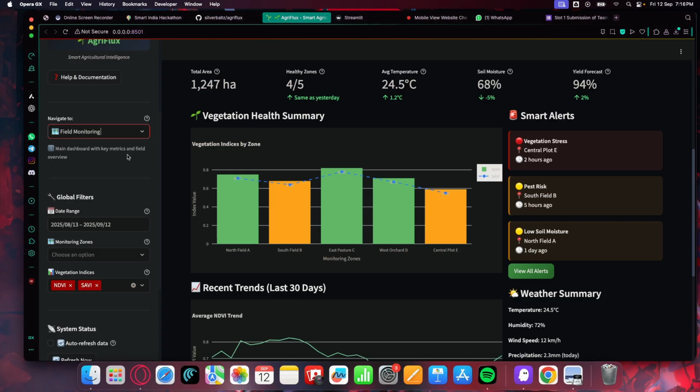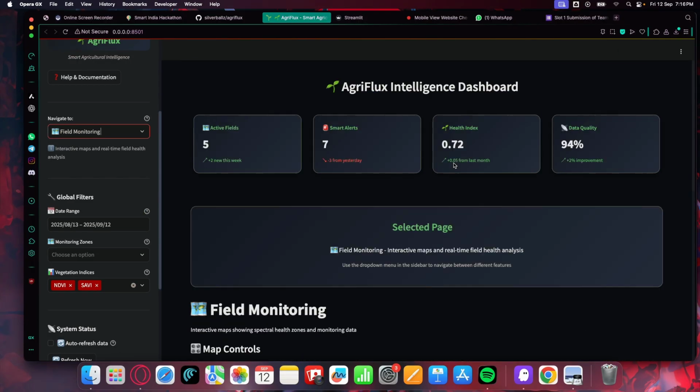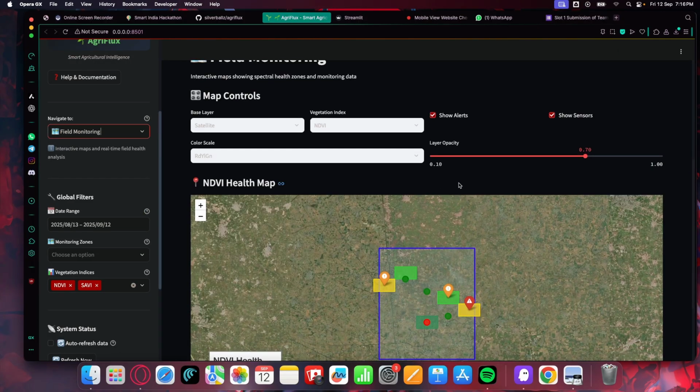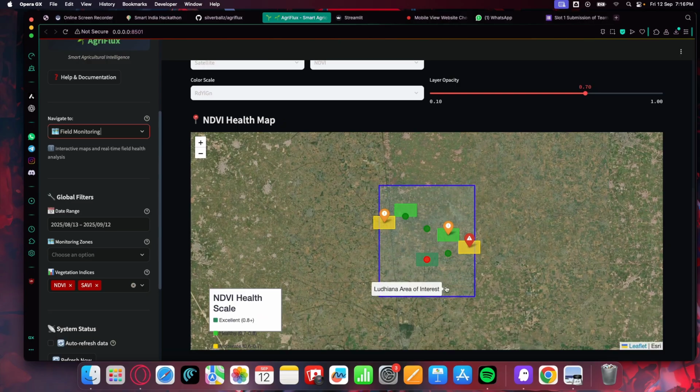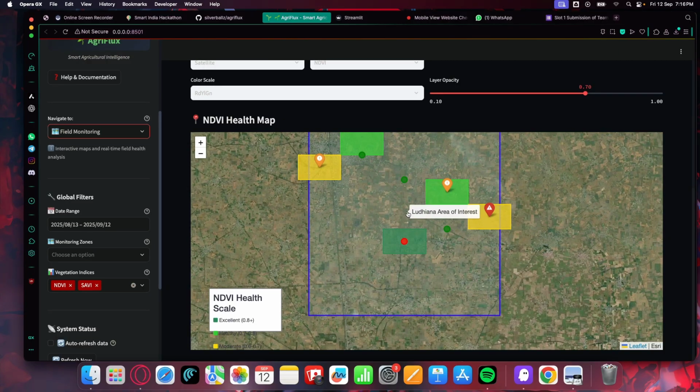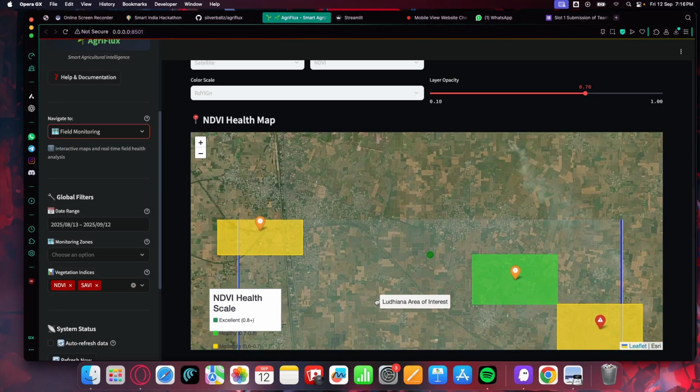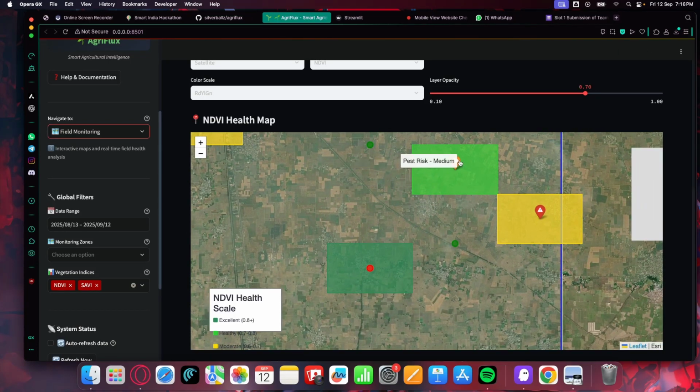As you can see here, this is our area of interest, in which our satellite is going to work, and these are my five farmlands, and I can see what risk alert I'm getting from each field. In this Khanna district field, NDVI is 0.63, and there is vegetation stress, and that's bad. Not a guess, it's bad.